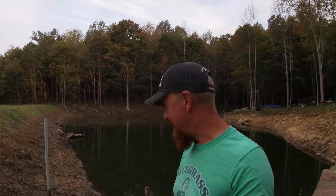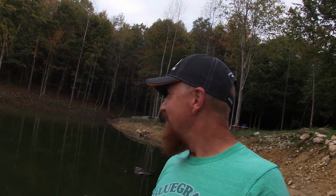Well, here we are, day five after applying the Pondenviro DB110. From what I can visually observe, the water clarity really didn't change a whole lot. We didn't have too bad a water clarity anyway. So, you know, if you had a lot of silt and really thick mud, it probably would make a difference. But as far as our situation is concerned, that's not really what we were worried about anyway. We were hoping to stop a leak or some seepage that we have going on. So that's why we applied it.